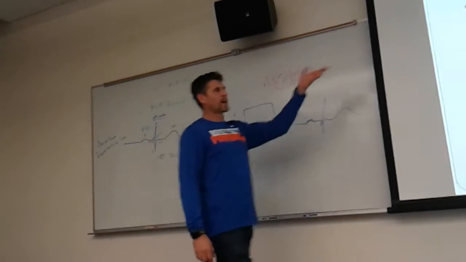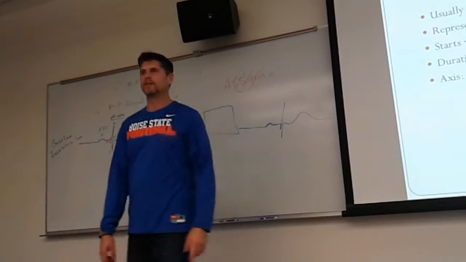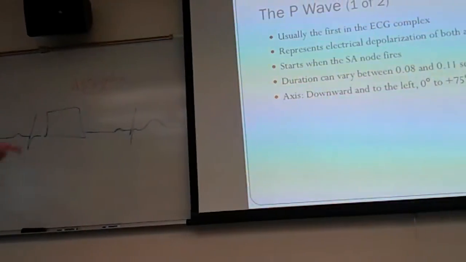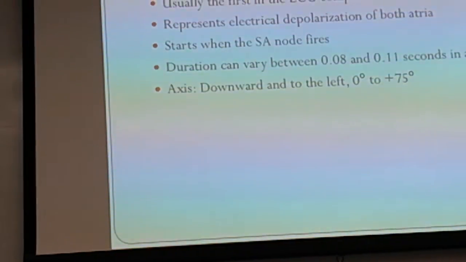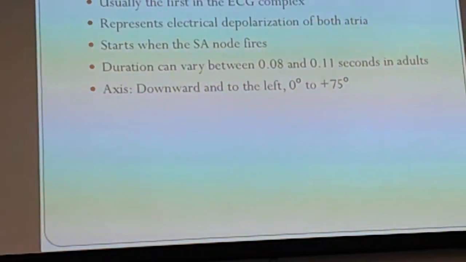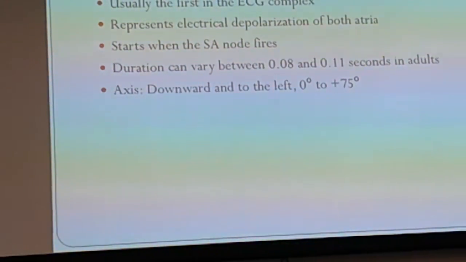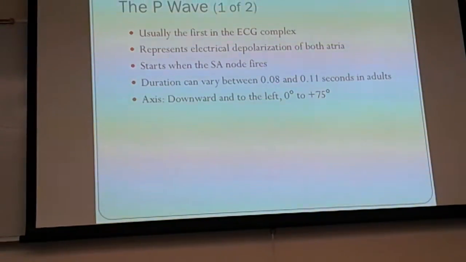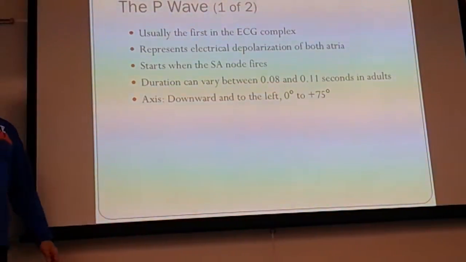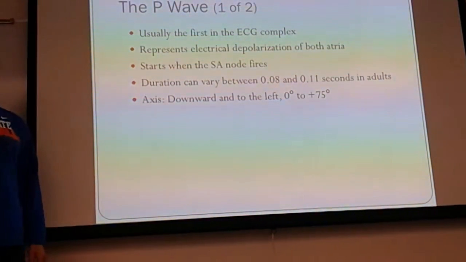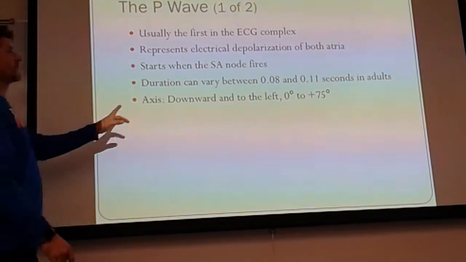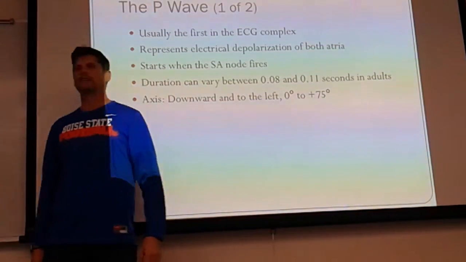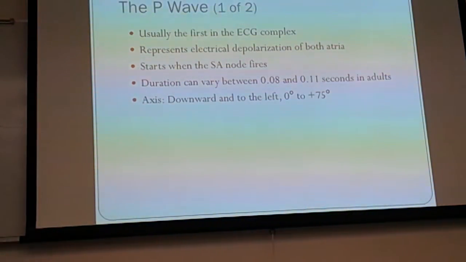It is a representation of the atrial depolarization, and it starts after the SA node fires. The SA node is what initiates the P wave beginning. Even though we don't see it, the SA node fires a fraction of a millisecond or so before the P wave. The P wave is the atrial depolarization. I won't make you know this timing right now. There are some of the times that you will have to know. I'll make that clear in one moment. But it can vary between about 0.08 to 0.11 seconds, and the time is important. It's just not important today. It'll become important later, but not today.